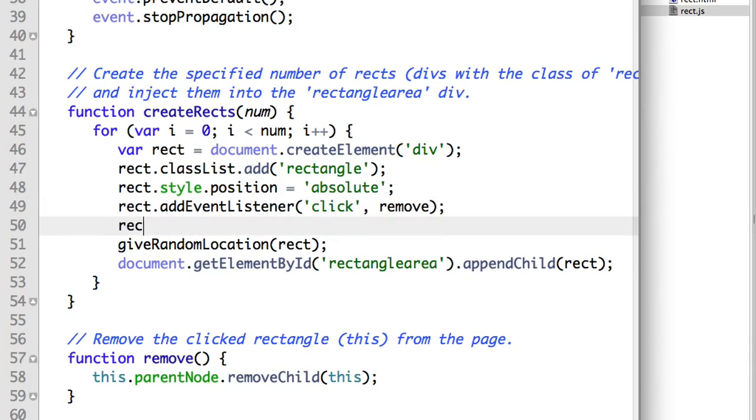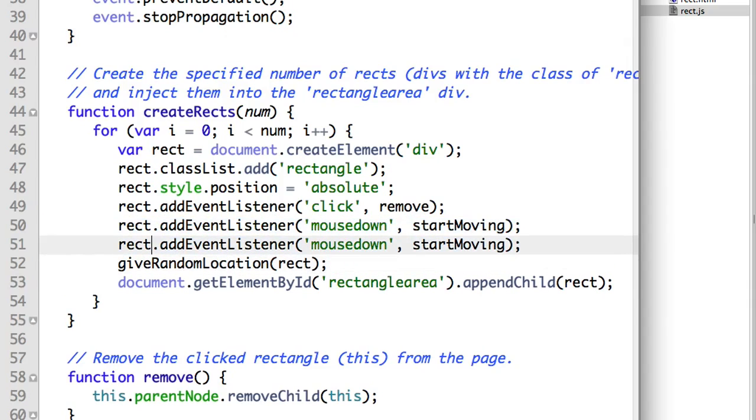Let's do another one. rect.addEventListener mouse down, start moving. And then we'll do mouse move.